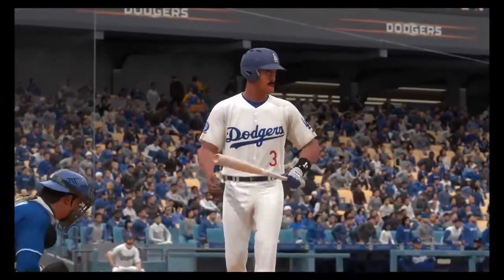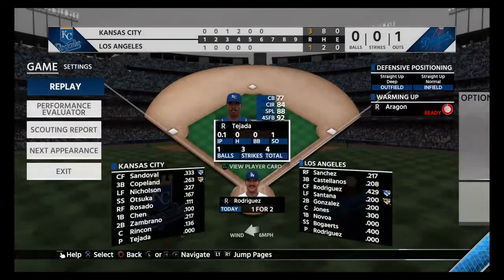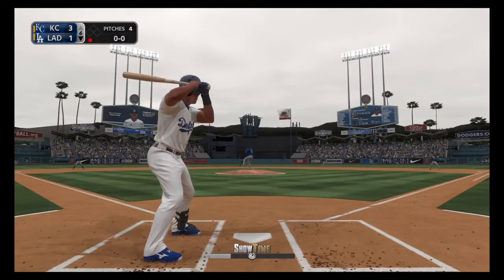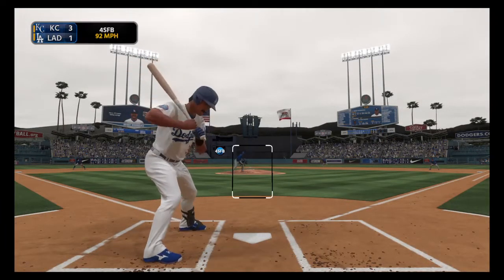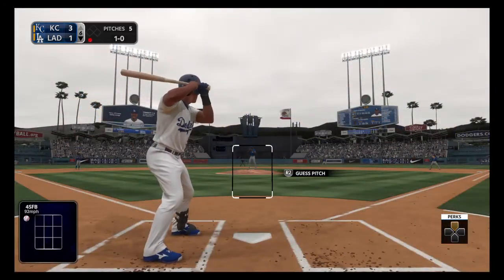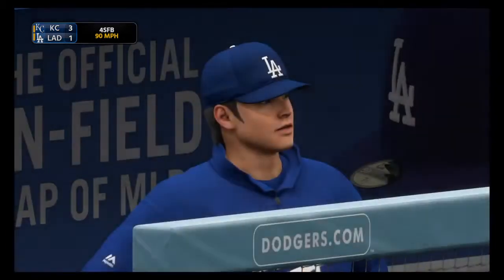Into the box now. Benny Rodriguez comes in. All right, this guy is throwing 92 miles an hour. With that, I always look for the earlier fastball, that way if I can guess it first. In on the hands a bit with the fastball. It's 1-0. The windup and the 1-0 pitch. Right over the middle, knee high.